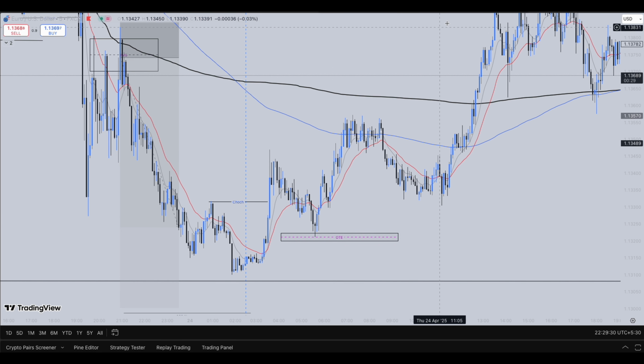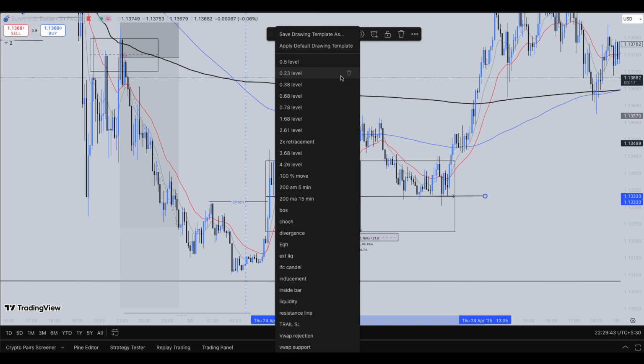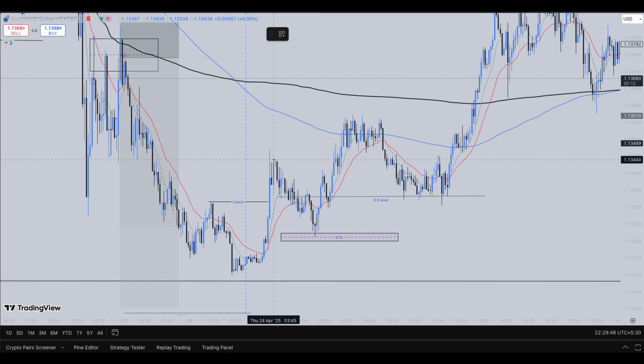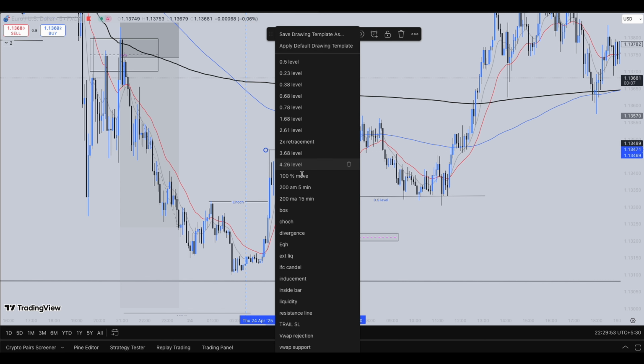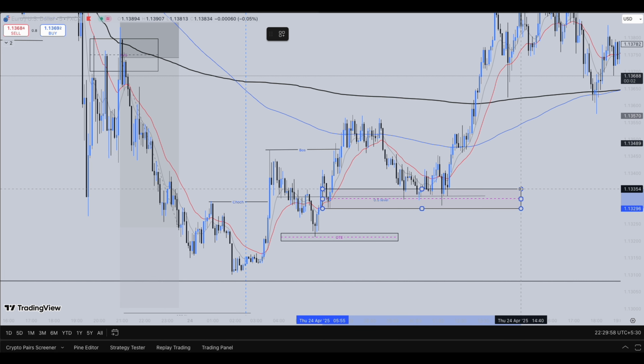Whenever you find such a reaction, you always mark a few levels, guys, the common point between this to the common point between this. So you could have marked the 0.5 level over here. This is the 0.5 level. You can see clearly after this, the market broke structure to this high also, a clear break of structure. The last down move which actually broke structure is this candle over here.